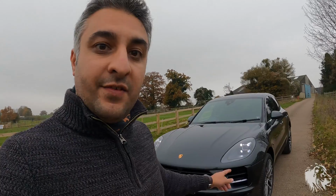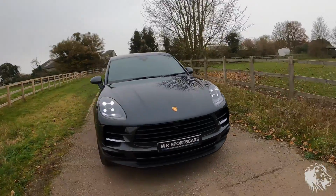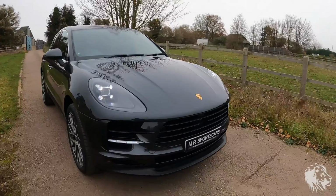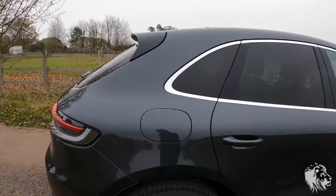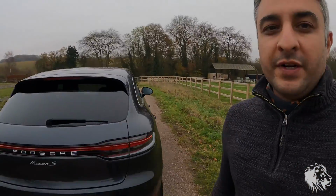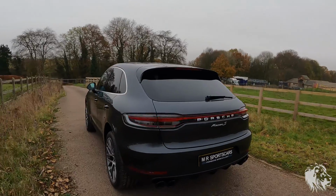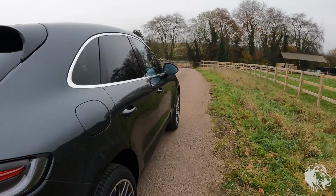It's got the 3-litre V6, the petrol version. This was revised for this year, the 2020 model year, and it produces 350 horsepower at just over 5,000 RPM is its peak power. But the torque is the other huge one. I think it's 354 foot-pounds of torque, and that's all the way from 1,360 RPM. So it's a 3-litre V6 with the turbo.